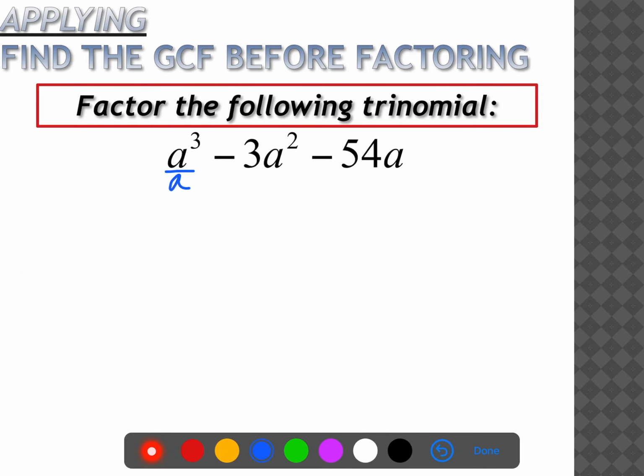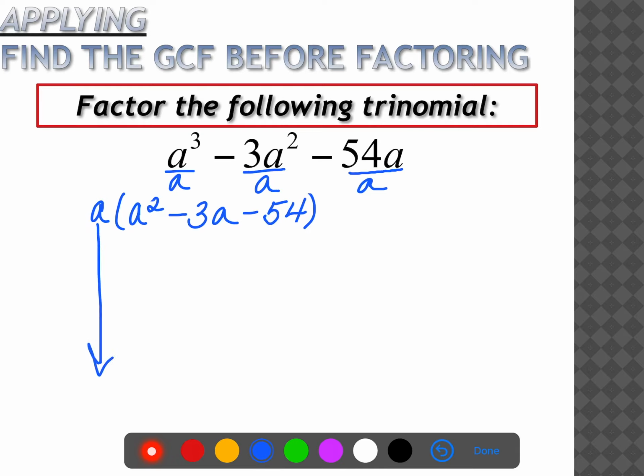So I see that this all has an A in common. So before I do anything else, I'm going to take out an A. Also because looking at the problem, the way that it's currently given to me, it's not a trinomial. It's not ax squared plus bx plus c. It's a third power, which I cannot do magic on a third power.